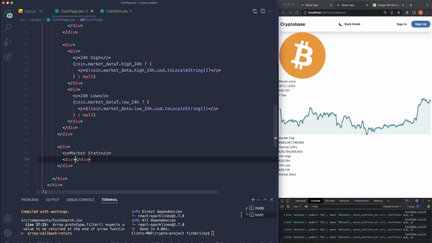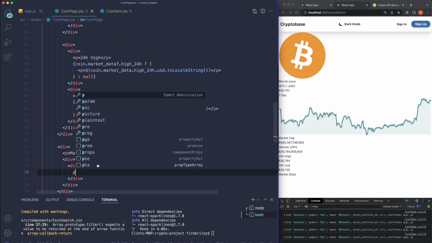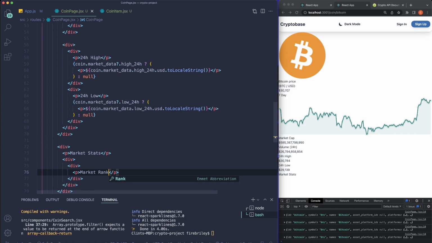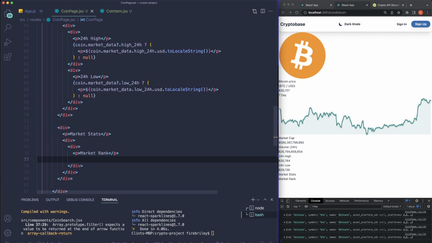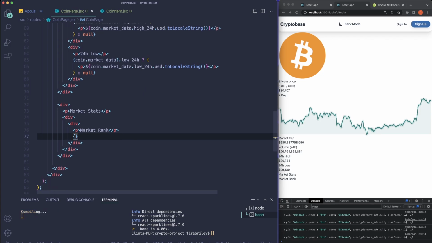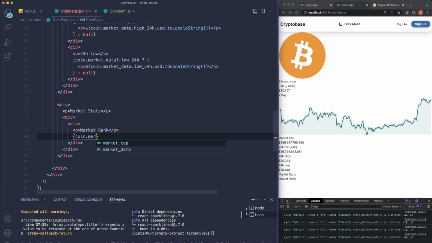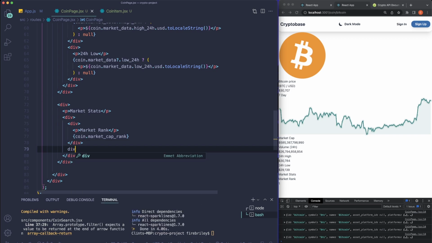Then under here we're going to have another div and another div, lots of divs here, and inside here we're going to have a couple p tags. So we're going to have the market rank. So let's go ahead and say market rank, just like so. And just like we've been doing, we're going to have to do all this optional chaining here. So let's open up our curly brackets. We can just type some JavaScript in there. For this one, I don't think we'll need to, as it's not nested at all. However, you only run into the problem when they're nested objects or nested arrays.